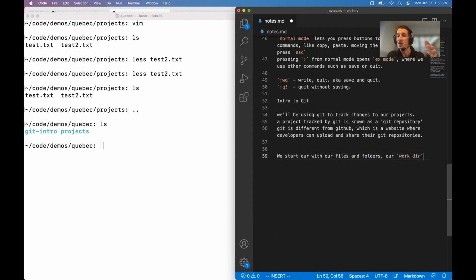So in Git terminology, our files and folders, this is our working directory, or work dir, as Git will sometimes refer to it. Now, what we typically want to do with Git is make a snapshot of our working directory and create a Git commit out of it.